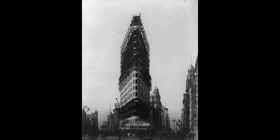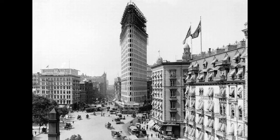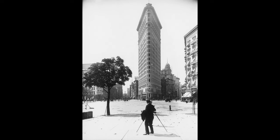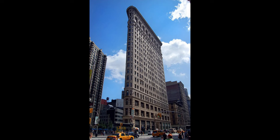Similar to the parts of a classical Greek column, the Flatiron Building's facade is divided into a base, shaft, and capital. The 5th Avenue and Broadway elevations of the facade are both 18 bays wide, while the 22nd Street elevation is 8 bays wide; the bays are arranged in pairs. The southwest and southeast corners are curved, with one rounded window on each story above the base.